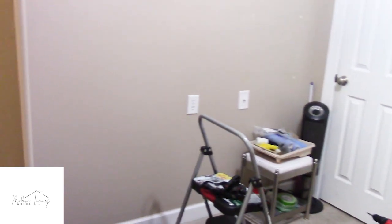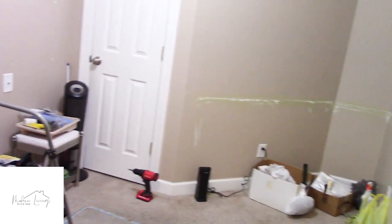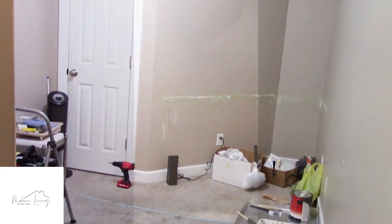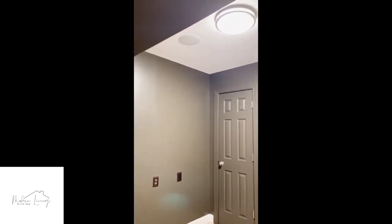So before we begin, guys, I want to give you a little background of what the stage of my office. My husband wanted to give me a very nice gift. He wanted to do an extreme makeover in my office. So in doing that, we took down shelves and we painted and we bought furniture. So this is what the office looks like now in its stage. Everything is painted and it looks very nice. We have not put the furniture in because I wanted to declutter all the crap that came out of here.